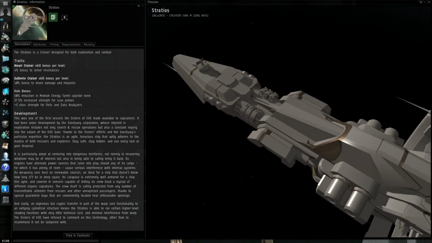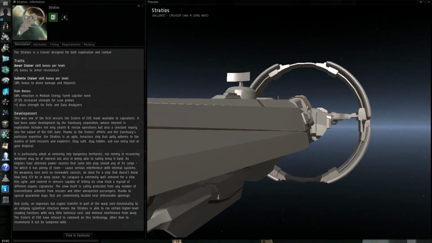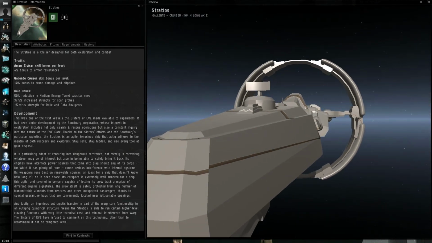I love this flavor text. The game is full of this stuff, and you can read it forever and ever. It is particularly adept at venturing into dangerous territories.